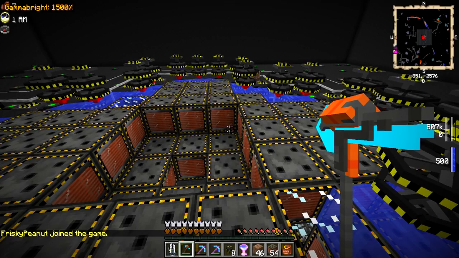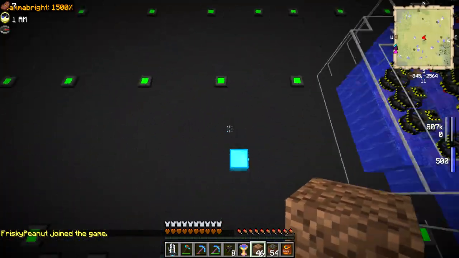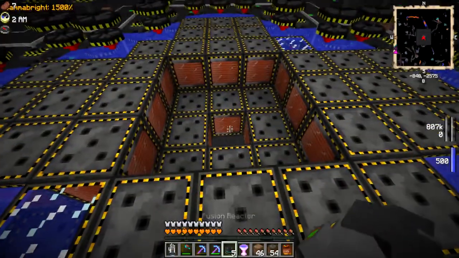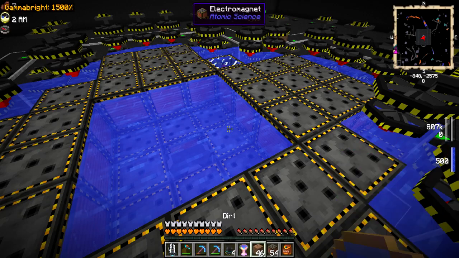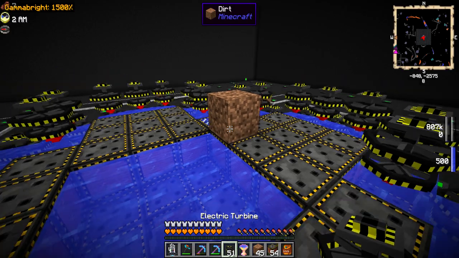Okay, and then I also forgot, let's go ahead and stick the reactor in there. Hey, Peanut, do that. Stick the reactor in the middle. And then, as you can see, there's no deuterium. And then we'll go ahead and do this, because it's going to have water around there. And then we need to get some turbines around the middle.